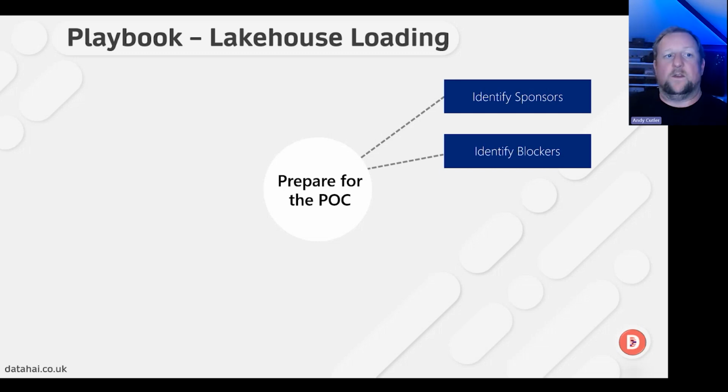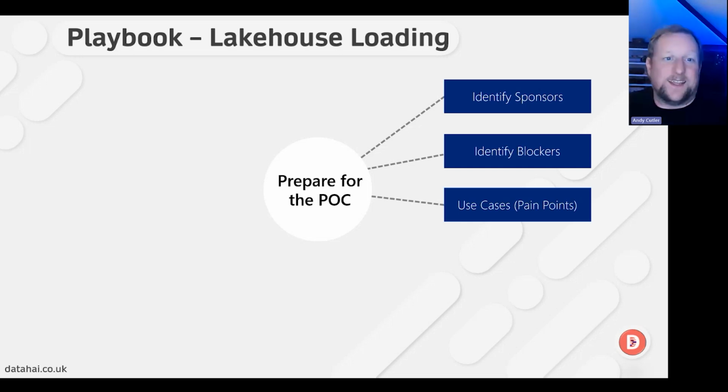Is there anything that might prevent you from even starting to look at a Fabric POC? What's your security posture within your organization? Are URLs locked down? What do you need? Anything that's going to stop you actually being able to access and carry out the proof of concept, you need to list down. And this is political blockers as well. These are things that can taint a proof of concept. So get those identified as soon as possible.